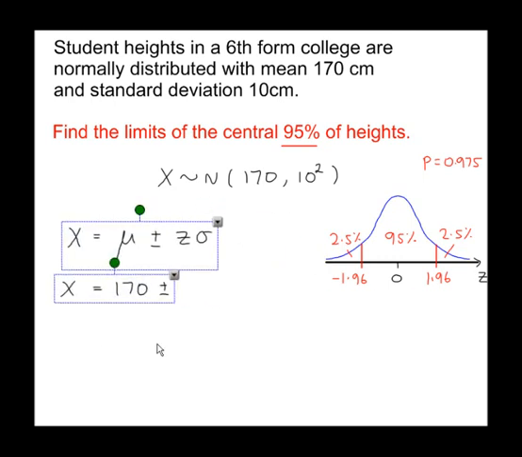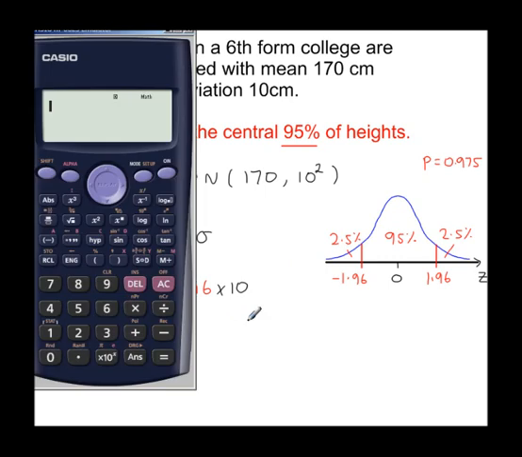So my calculation is X equals the population mean, which is 170, plus or minus z, that's 1.96. And now you can see why there's a plus and a minus here, because you have a positive z-value and a negative z-value. That plus and minus is this, times the standard deviation, which is 10.